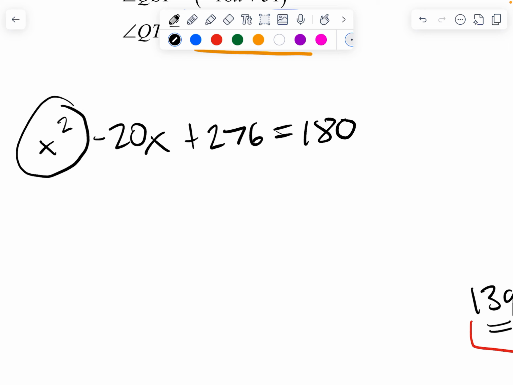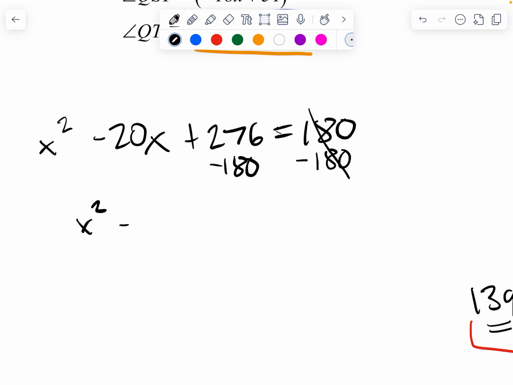Now remember, anything x squared tells you you're going to either factor or use quadratic formula or complete the square. Now I'm going to go for factoring, right? Remember, all of those essentially want your numbers on the same side except for completing the square. So I'm just going to move it over regardless. Minus 20x plus 96. Right?